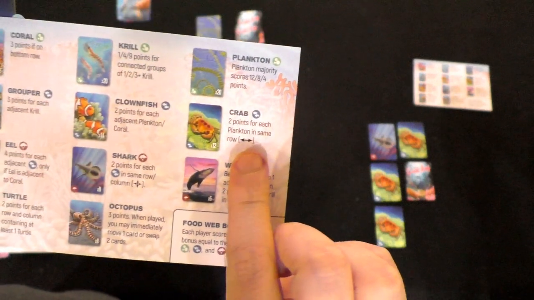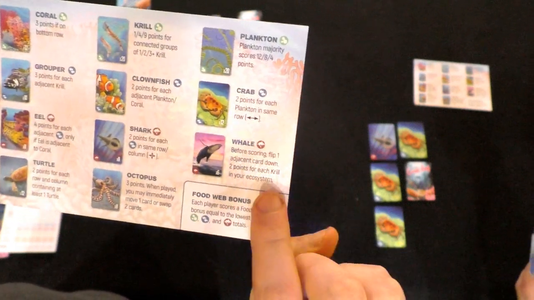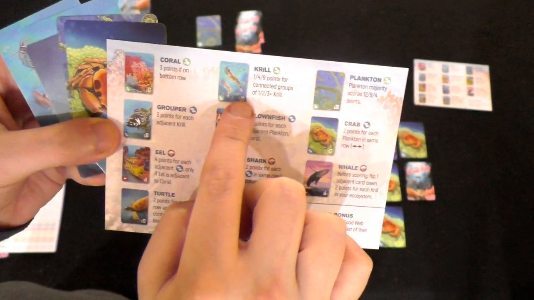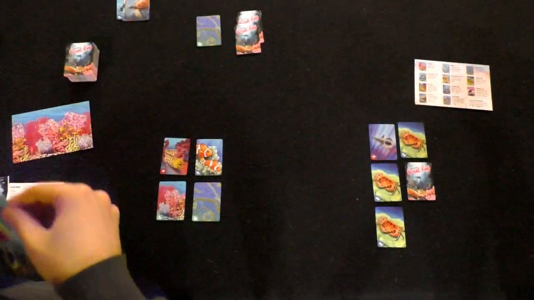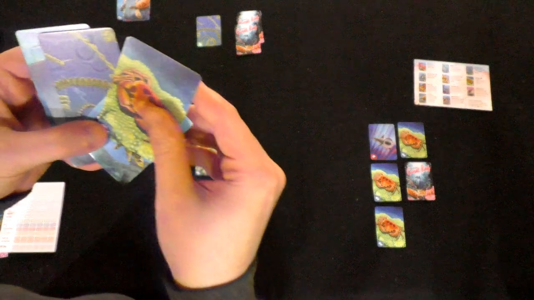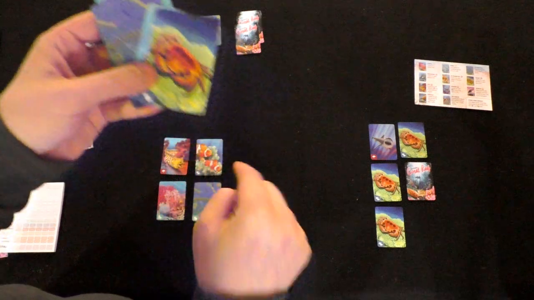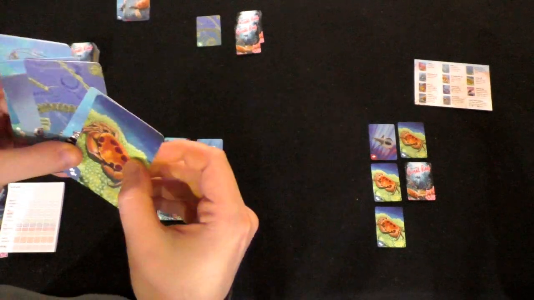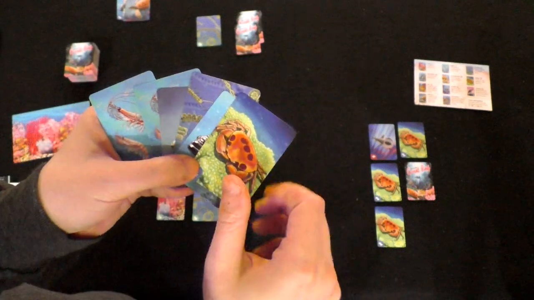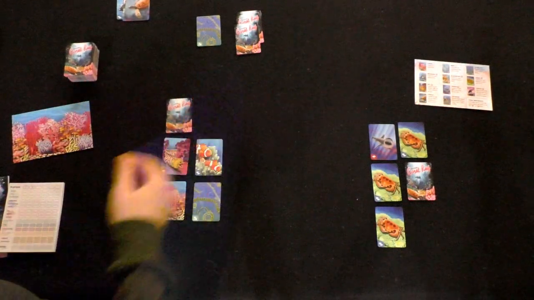That one, 2 points for each plankton in the same row. Not super helpful. This one was 3 points for each adjacent krill, and krill is that. I've seen that somewhere. So maybe I put this there, next to the eel there. Or I put this up here and then feed off, put the krill somewhere up there. Yeah, let's go ahead and do that, because I do see that there's some krill that could be reserved for me later. So I'm going to go ahead and just play this one face down right there.